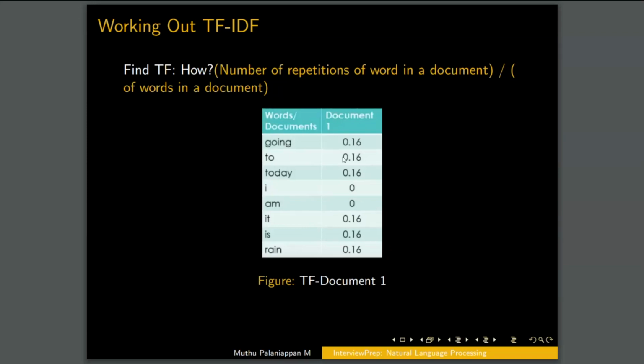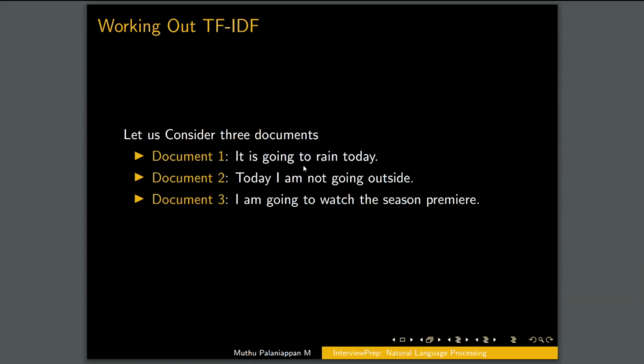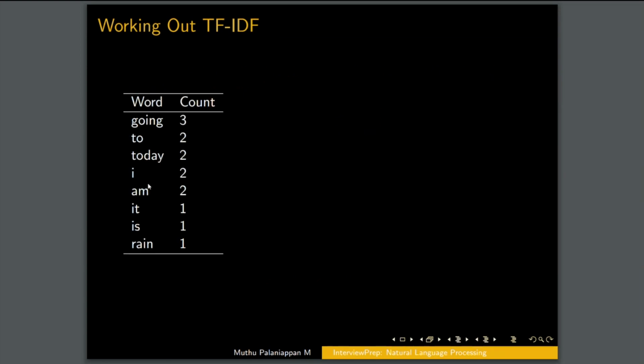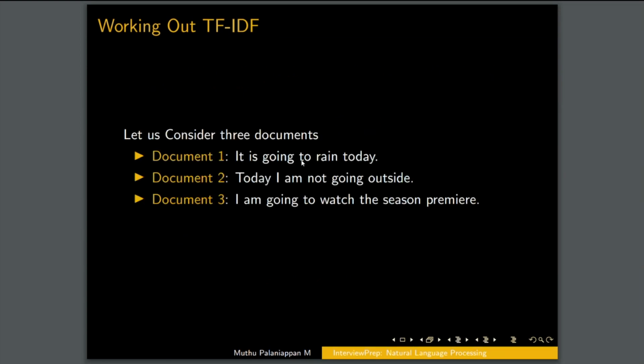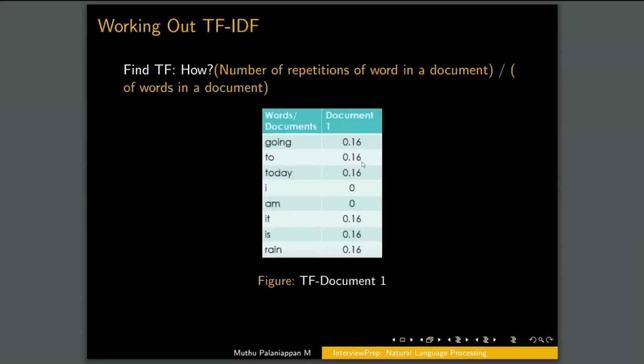You will be calculating the term frequency for each and every document, for every word. So I calculate for "going." Now coming back, you calculate for "2," because you have a set of your corpus. How many times does "2" occur in document 1? Only 1 time. So 1 divided by 6, because 6 is the total number of words, or the length of document 1. So it's going to be 0.16.